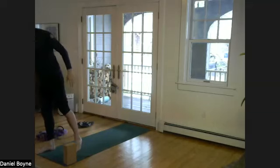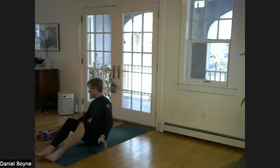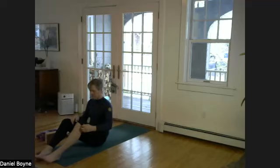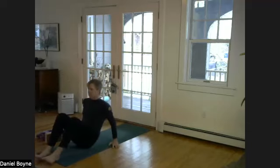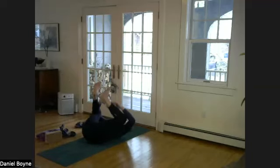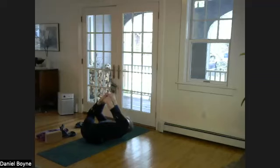Good, so let's go down onto the ground. We'll finish off with one twist, one minor back bend, and Shavasana. So have a block handy, have a strap handy. We'll glide down. You can glide from your side body, or just lay down, hold your knees, happy baby. Take the soles of the feet together, knees wide, broaden the kidney area of the low back, maybe roll from left to right.